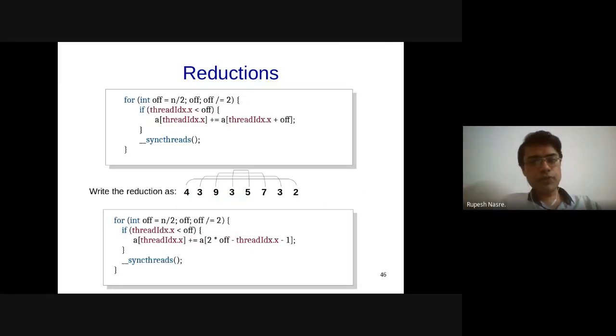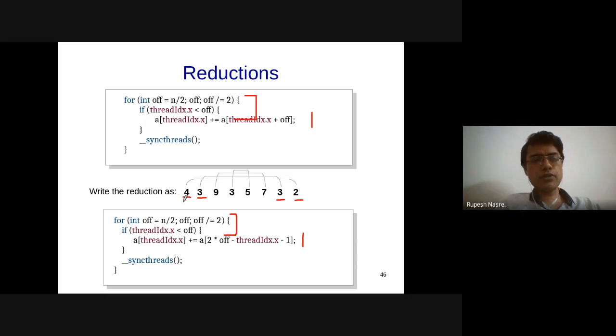So another way in which this reduction can be done is that I take the first and last element, then the second element and second last element, and so on. This is another way in which the reduction can be done. Our original calculation was like this. This part remains the same, except that now the way I am going to access the second element is the only thing that is going to change, right?